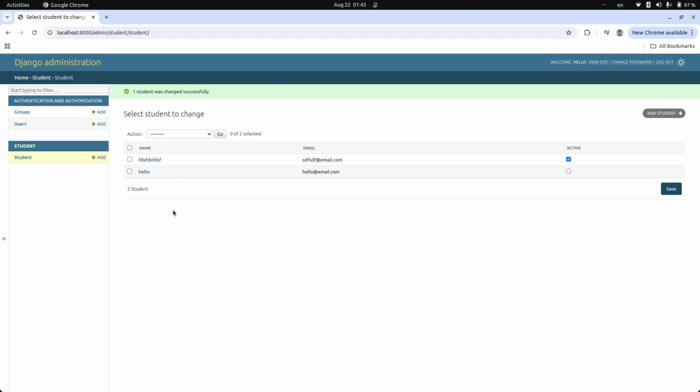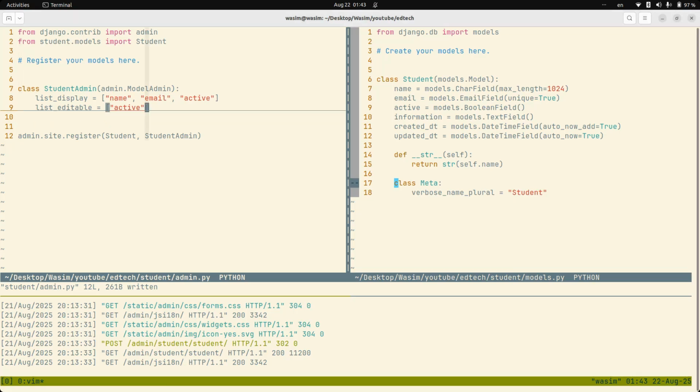Now, let's say I need to add some additional stuff, right? Let's say I need a student remarks model, right? Where I need to store some information about a student. Let's say the student requires some personal attention, or there's some additional detail or something the student wants to focus on, right? So let's just create that model.